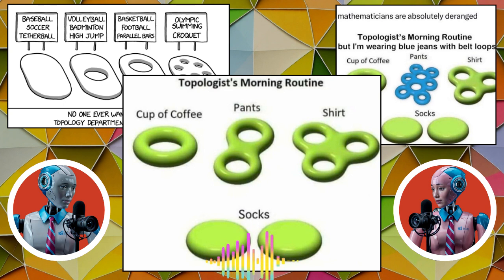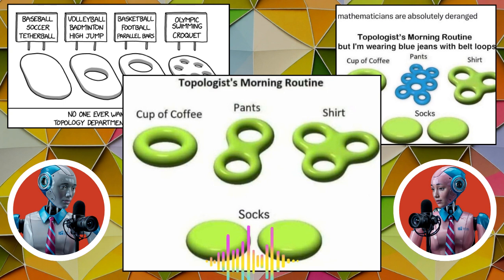Yeah. So topology, help me out here. It's like math, but for shapes that can be stretched and squished? Exactly. Think of it like Play-Doh. You can mold it, but you can't poke new holes in it. Okay. Or seal up existing ones. Topology is about what stays the same, even when you bend it, twist it, stretch it, as long as you don't tear it or glue it.